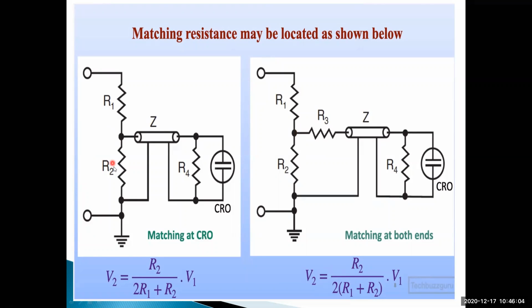R1 is very high, R2 is very low. This is called the delay cable, and by using this arrangement we suppress the transients, that is, the reflections and refractions of voltage waves. Understood? So the matching resistance can be placed not only on one side but on both sides. R3 and R4 at both ends, or at one end, depending upon our requirement.